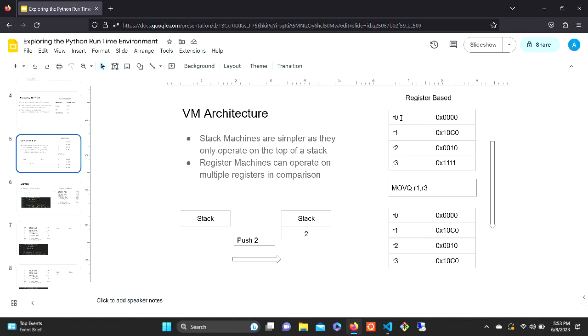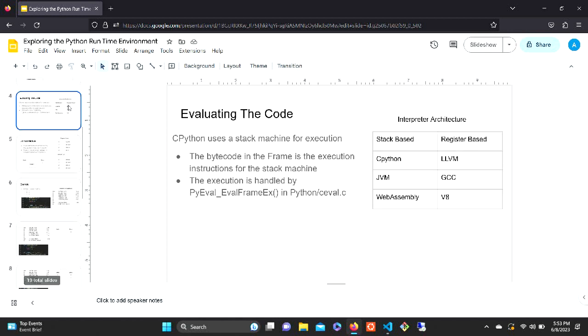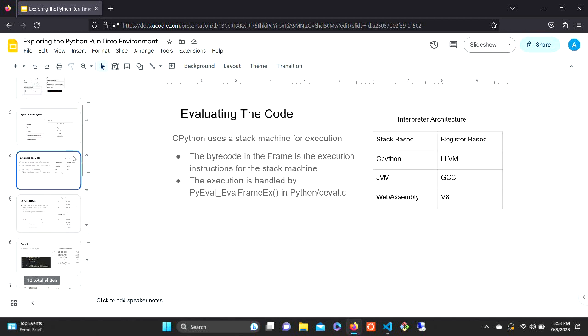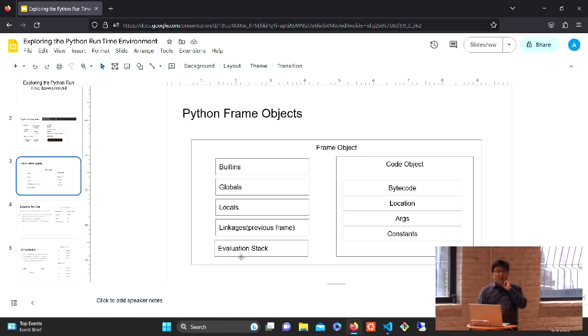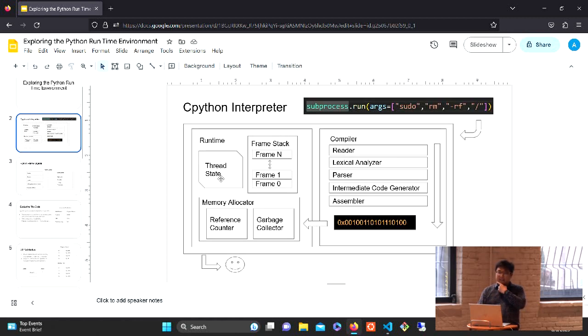I'm just curious, doesn't the Python interpreter have multiple stacks? It does. Each frame object has its own evaluation stack. And that's a lot more complicated because there's something called thread state, which can also control the behavior.